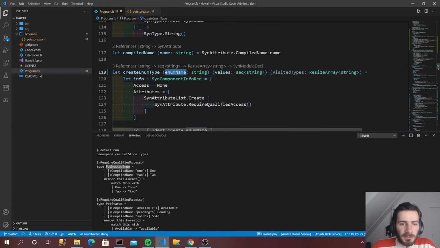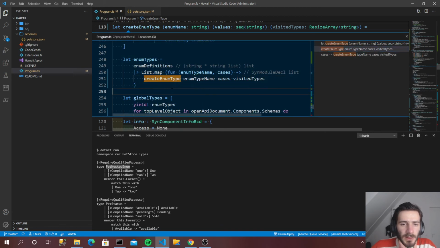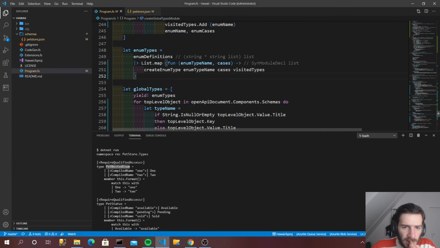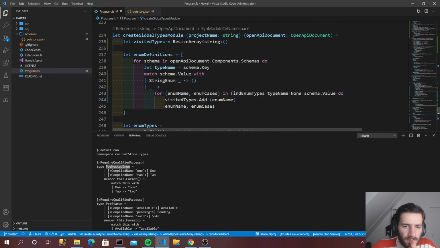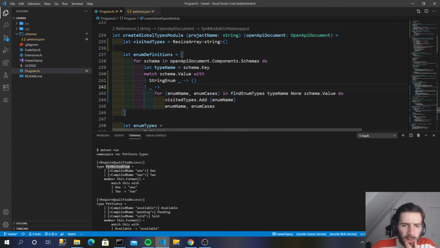So this is the type name. Let's see where this is called. It's called here for the found definitions, enum type name. Okay, enum type, enum cases.